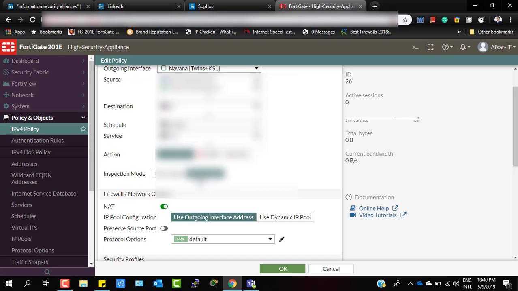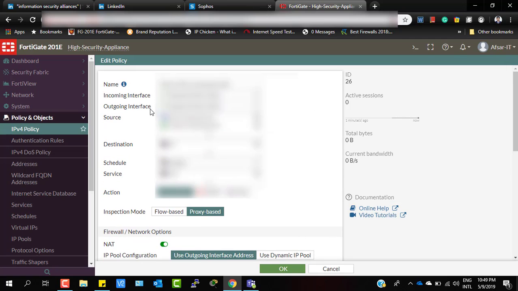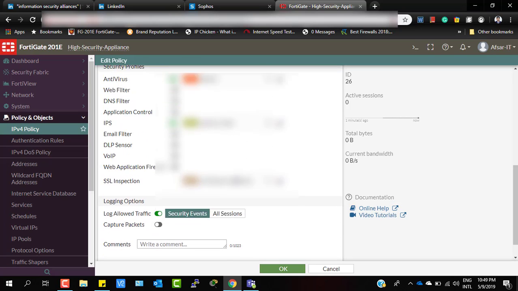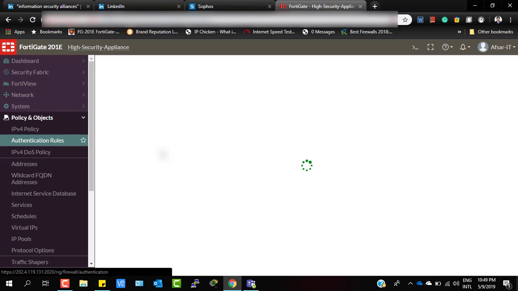Okay, this is the main advantage you will have in FortiOS 6.2. In the IPv4 policy, here is a new setting added: authentication rules.